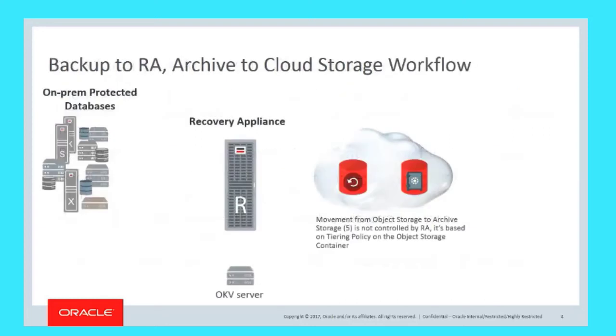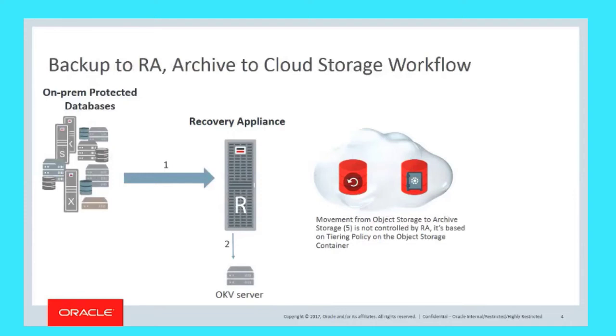I will give you an overview of how the process works, and then we'll see what the requirements and limitations are with the current release. First of all, nothing changes in the way the backups are done to the recovery appliance. Customers can continue using the incremental forever method, or they can do specific incrementals with a specific tag if they want to copy that specific version to the cloud. So they do regular backups using the libra. No encryption is required.